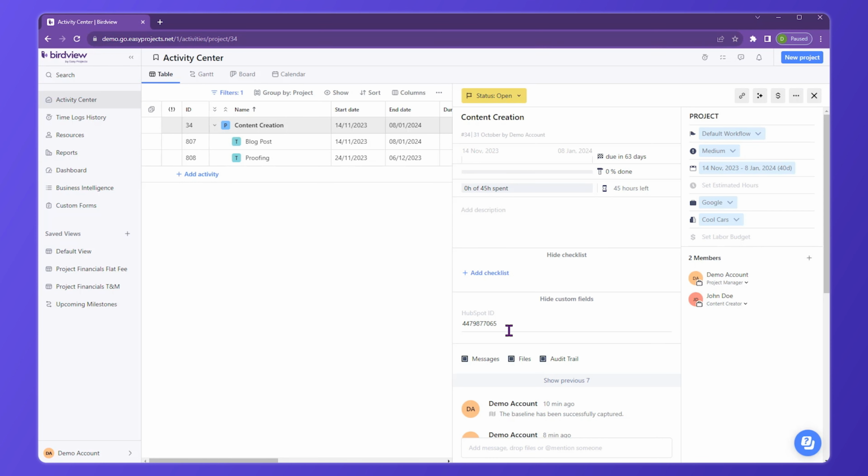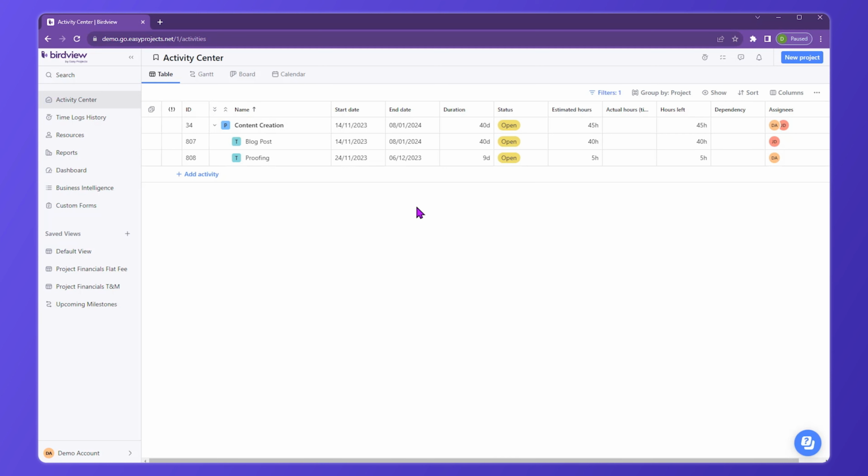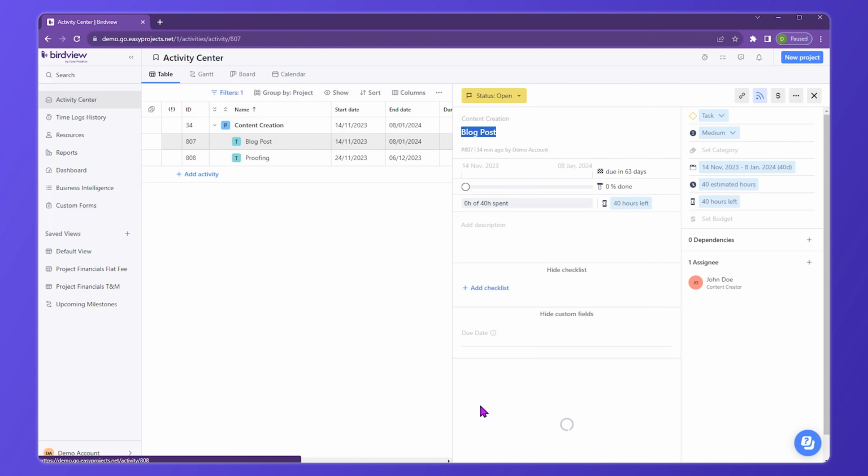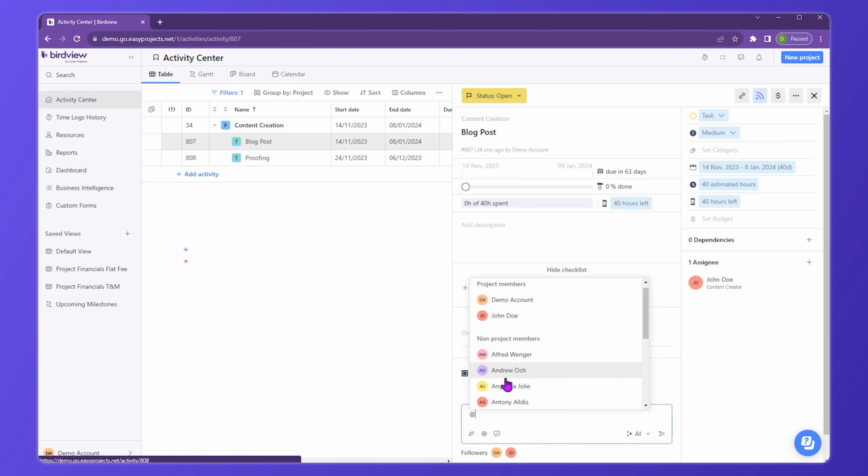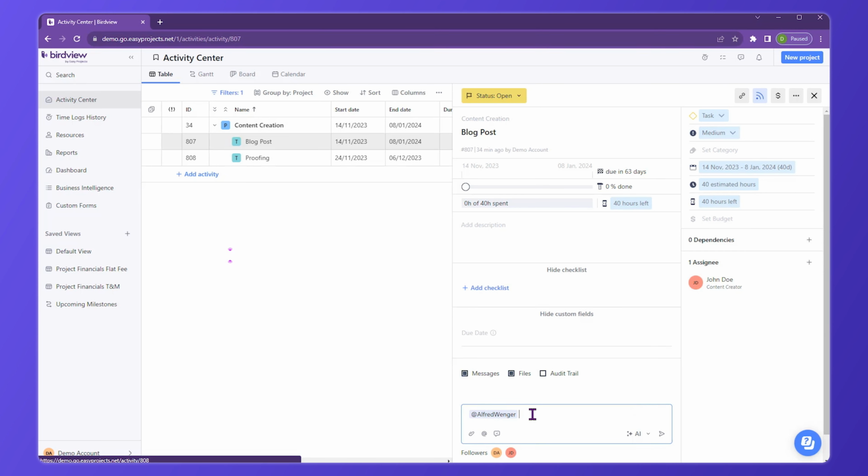Now that we've got that in place, we can go ahead and start to look at collaborating with our resources. Collaboration can be something as simple as you having to comment on a specific node. So go into your task details. At every level, we have something called a message board where you can communicate with your peers. The @mention symbol prompts you to identify a specific resource, be it a non-member or a member, and communicate with them in relevance to this specific blog post activity.